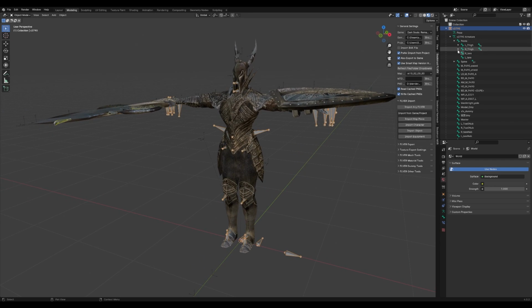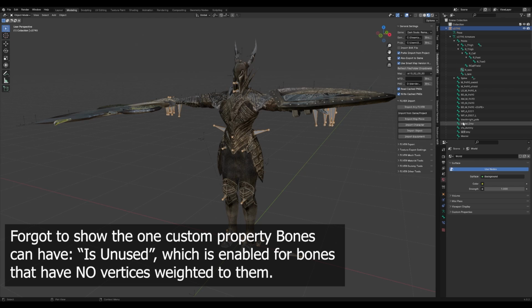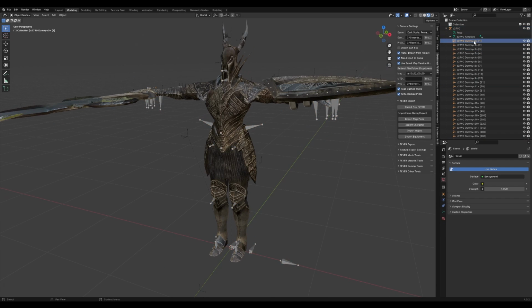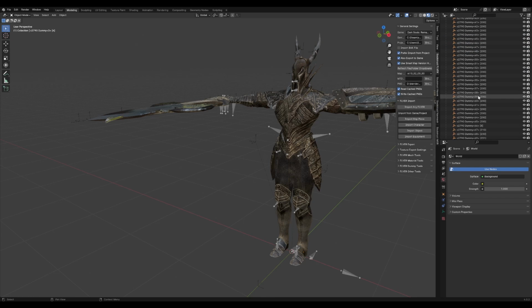The hierarchy of these bones is completely correct, you know, corresponding to the FLVER file. And we have a bunch of unused bones that aren't even part of the hierarchy as well. You'll see a lot of nub bones in Dark Souls 1, as well as these kind of dummy poly bones. If you look under the armature at these other children, you can see all these empty dummy objects. And these are just points on the model, just for arbitrary use by the game. The number in square brackets at the end is the ID of that dummy. The number in the triangle brackets is just the index for making sure the name is unique.